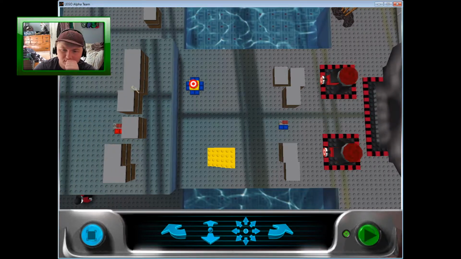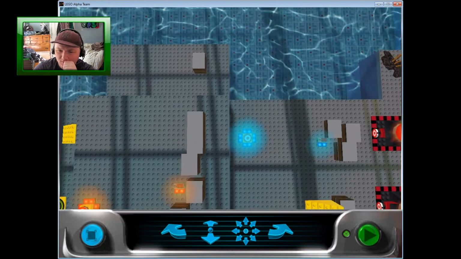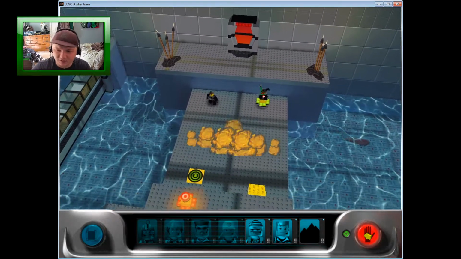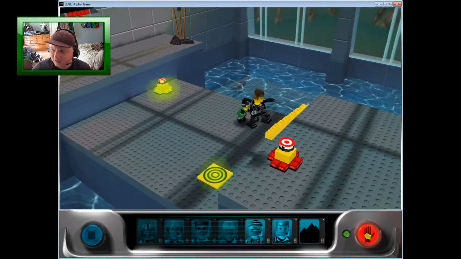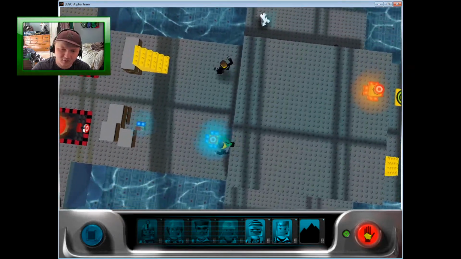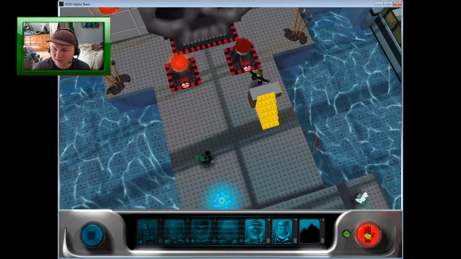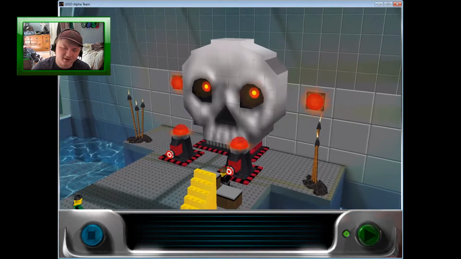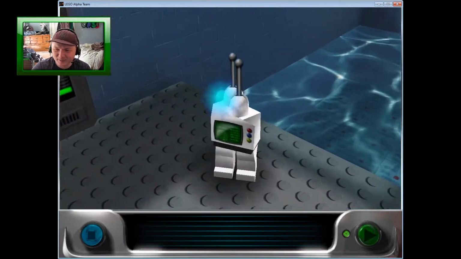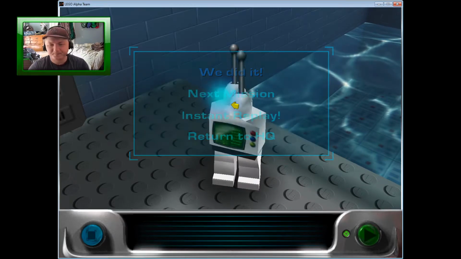What if we do this? Jumps off, lands on it, dashes the stairs to get up. I don't know why that bomb didn't blow everything up, though. The other ones have good range on them. He blows that up. It's the plunger. Yeah, that's how you do it. Whoops. We did it!